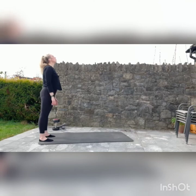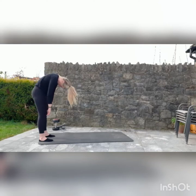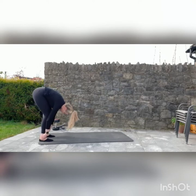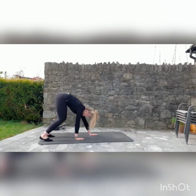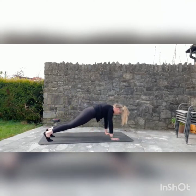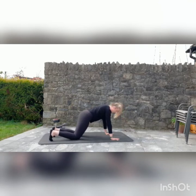Breathing out, I want you to roll your chin to your chest, your shoulders forward. Slowly roll through the upper part of your body, middle part of your body, all the way down. Take a deep breath in at the bottom. Breathing out, I want you to soften your knees, hands flat to the floor, walk your hands out three quarters of the way along the mat, slowly lower through your bum and drop your knees to the floor.